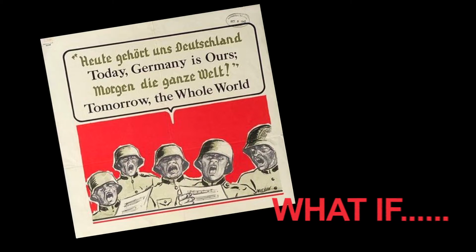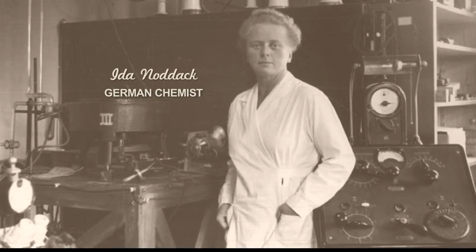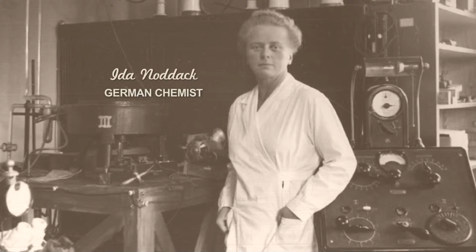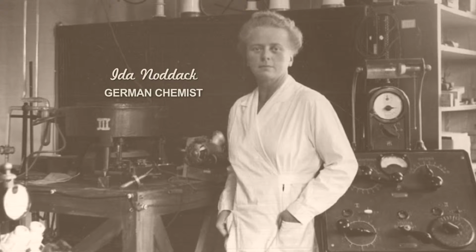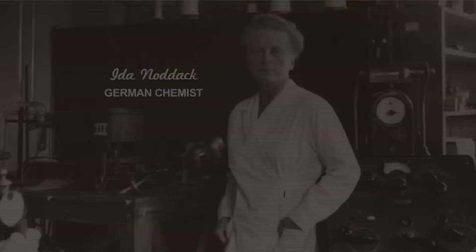Now we look at one of the great what-ifs in our world history. Back in 1934, when Fermi was puzzled about his results when he bombarded uranium with slow neutrons, a well-respected PhD German chemist, Ida Noddack, wrote and published a paper and sent a copy to Professor Fermi, suggesting that instead of looking for a larger element than uranium to be the product of his experiments, possibly he should consider that the atom had broken into smaller parts, and that he should look in that direction. For reasons never fully explained, he ignored her. And more importantly, her fellow German scientists ignored her.